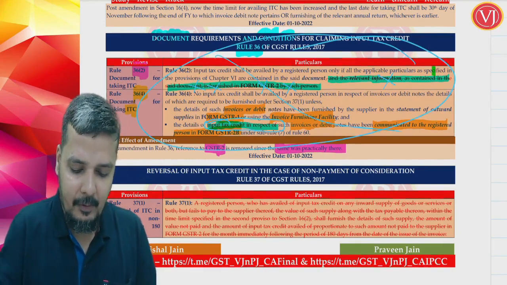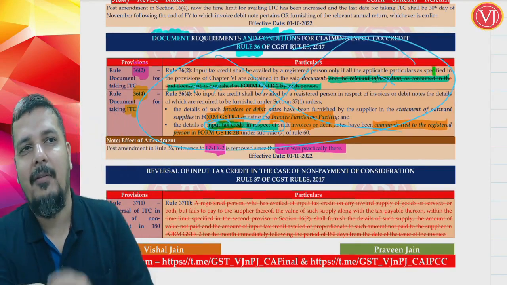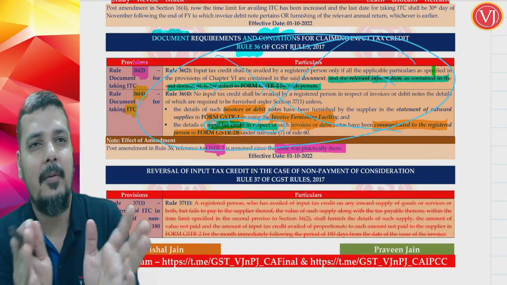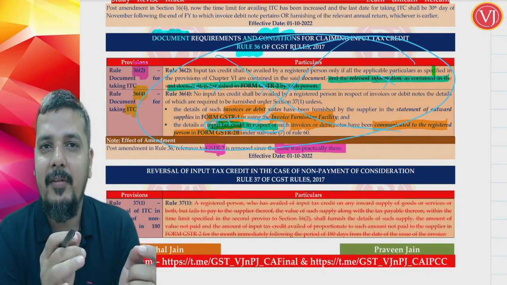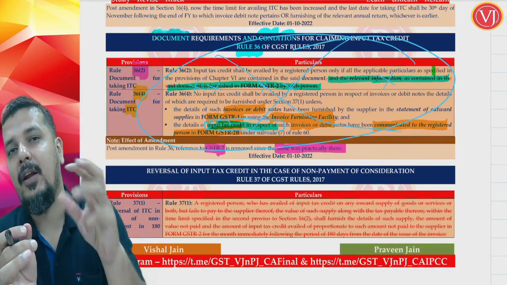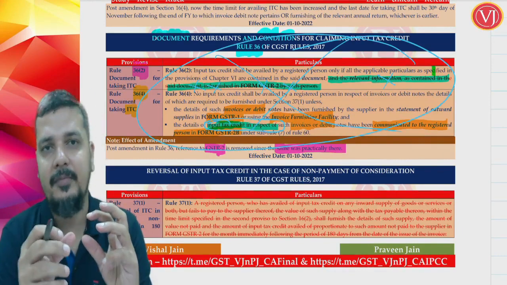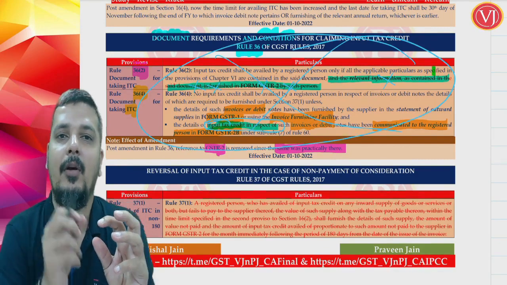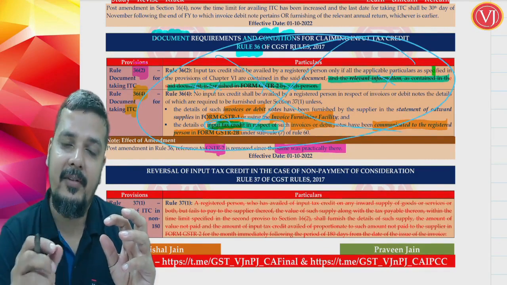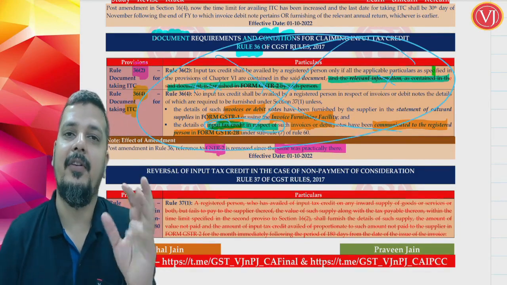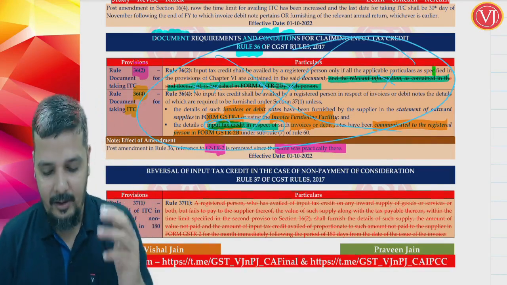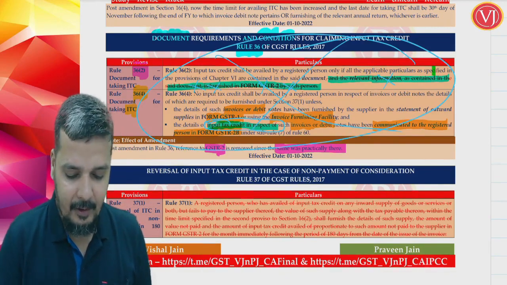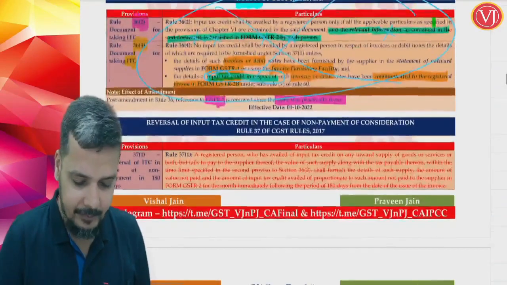From your exam point of view, not at all relevant. In one place there was a reference to GSTR 2, which was never there from the beginning. That is removed. In the other place they have just added wording. Previously the wording was that the supplier should file GSTR 1 or IFF and you should get it in GSTR 2B, the details of invoices or debit notes. Now the wording is details of input tax credit in respect of such invoices or debit notes. So that is only a grammatical correction. 'Input tax credit in respect of' is being added. So not at all relevant.